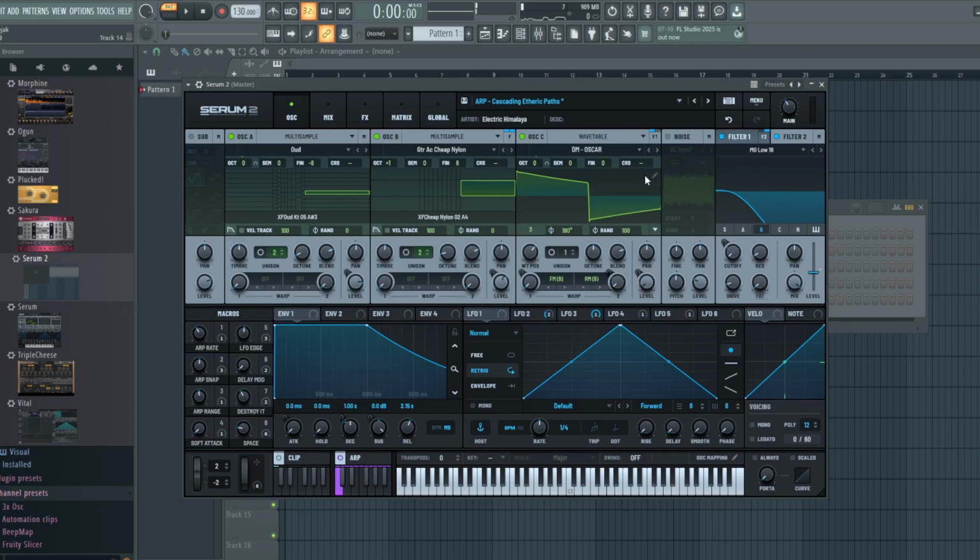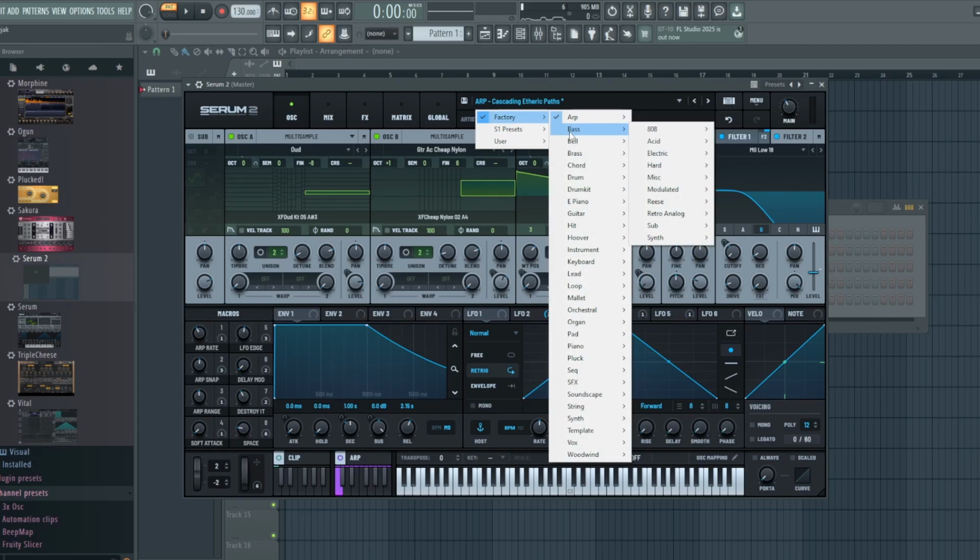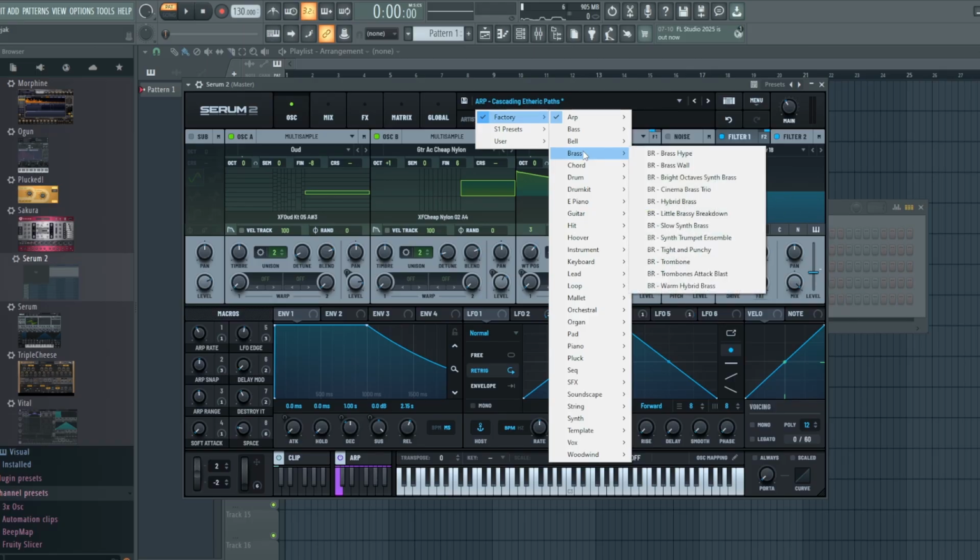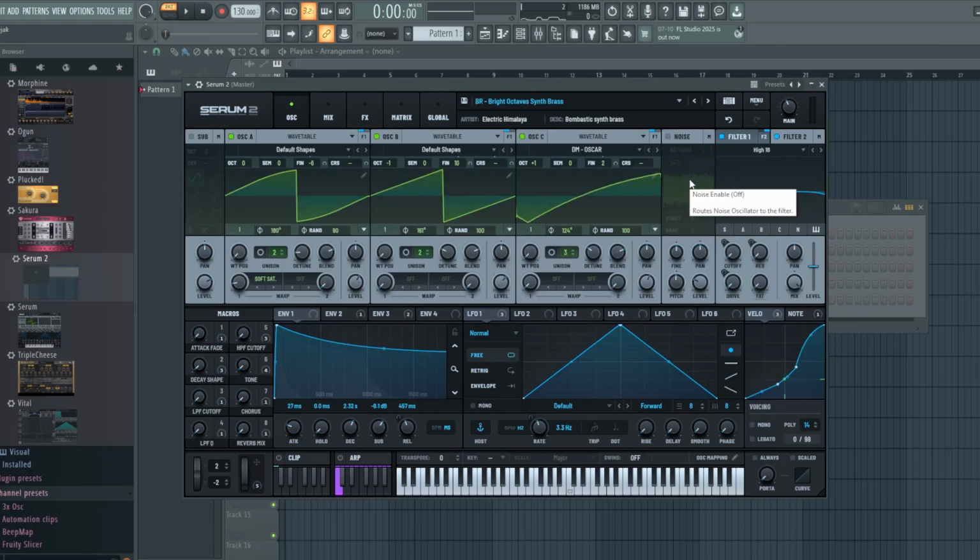So we're going to look at something a little bit more standard, and we're going to go into the brass section. The brass section has some amazing sounds for all sorts of genres. I'm going to start with Bright Octaves Synth Brass.